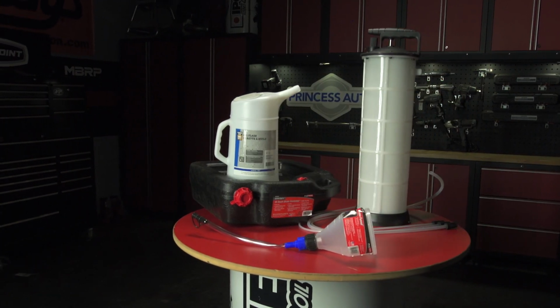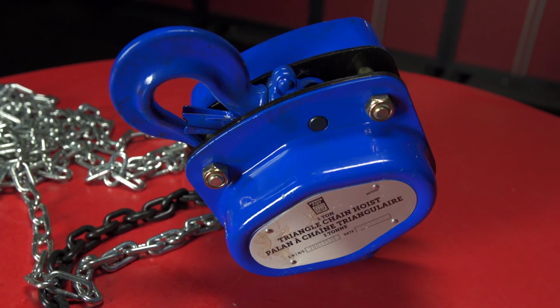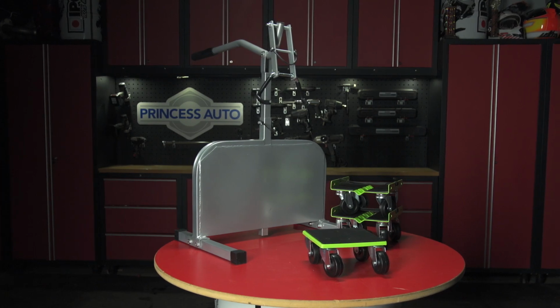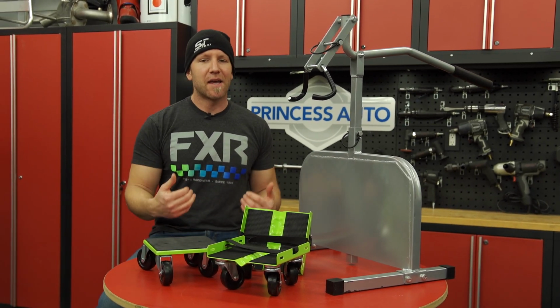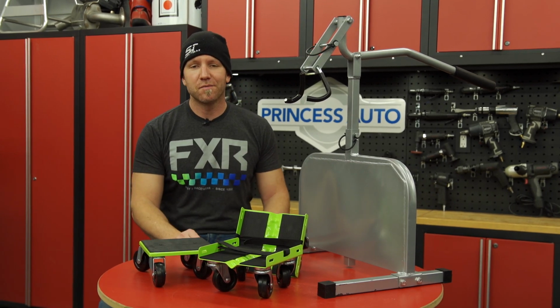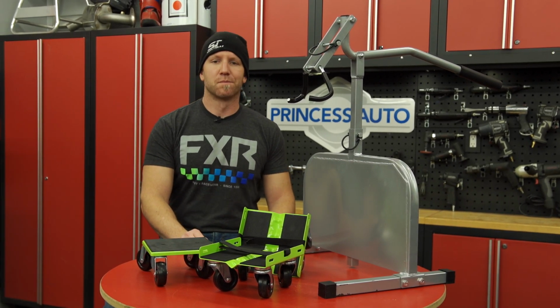functional for not just sled projects, but everything from your pickup truck to your lawnmower and ATV or motorcycle as well. Today I'm going to show you a selection of tools that I keep handy for the basics around the shop. I sourced all of these parts from Princess Auto, and you can as well, online or in store.